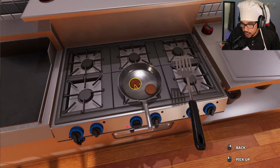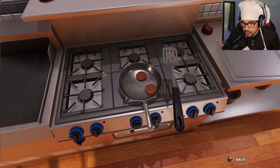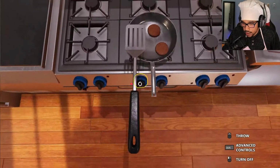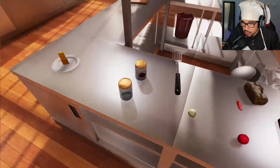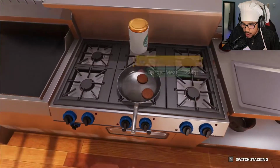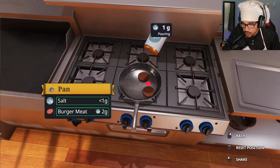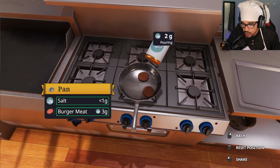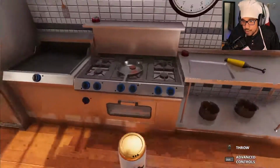Okay, they starting to get a little done. I don't want to get a little too crispy though. All right, hold up. Hey, can we do back up, back up? Okay. I just had a good idea. Let them like simmer down. Give me some of this. Give me some salt. Okay, hold up. Not too much. Okay. See, they not like perfectly done though, you know.